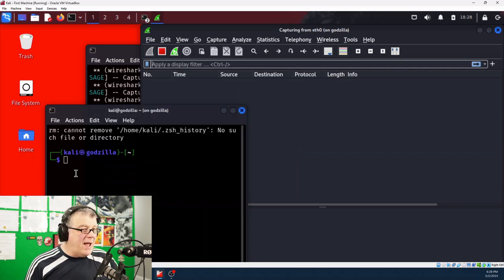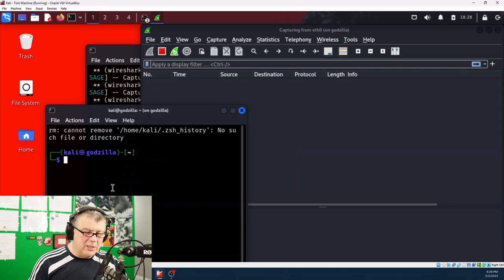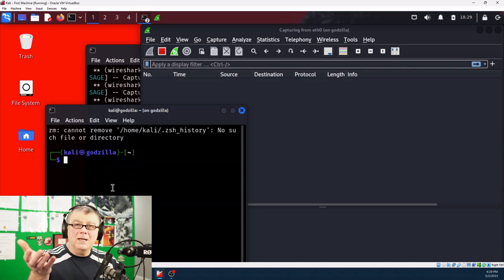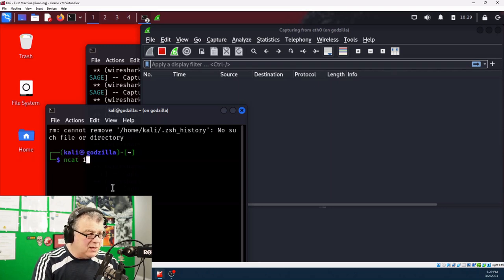I'm going to go back to my terminal machine. And what I want to do is make a simple connection over to Tokyo. So I want to do a netcat connection. I'm going to say netcat, and I'm going to give it the IP address of the computer that I found, and I'm going to have to tell it what port to communicate with, and this is important.